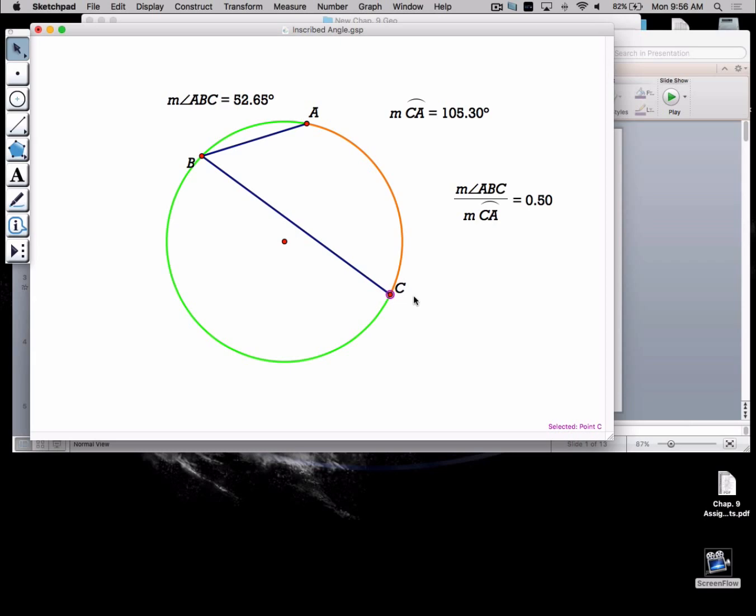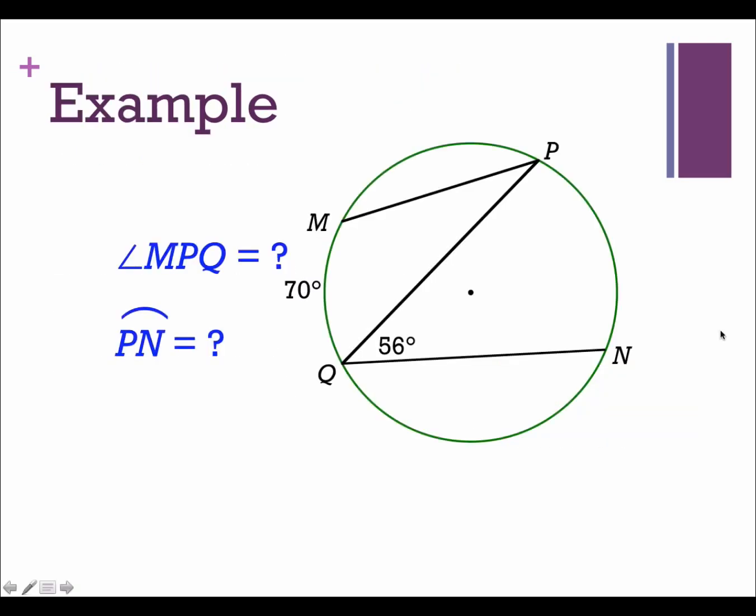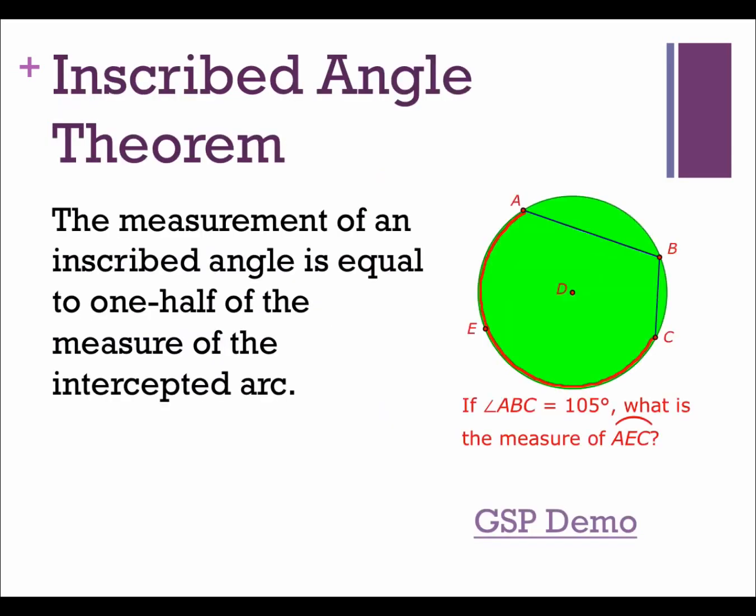So that's the second scenario. And when we start doing these calculations, the first thing you're going to ask yourself is, where is the vertex? Is it at the center of the circle or is it on the circle? We have a whole bunch of other opportunities later on to look at different values, but those are the first ones. Okay, so let's start with that. The intercepted arc. Did I go too fast? You want me to go back? No. You got that? Okay.